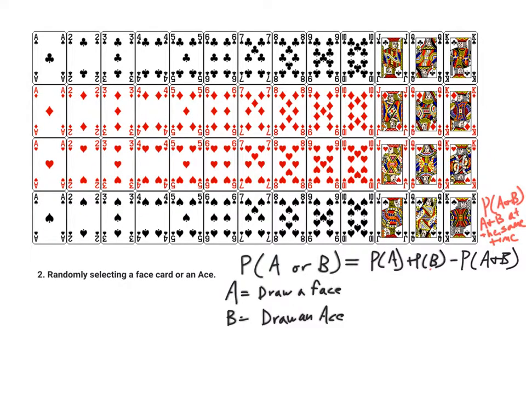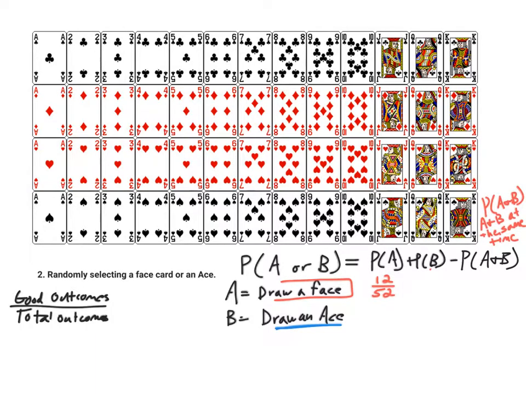Now, let's go ahead and actually calculate some of these out. Using the same idea as before, where we're going to have the number of good outcomes, and we're going to divide that by the number of total outcomes. That's that same ratio for all theoretical probability. So now we've just got to calculate the chances of these things happening. First one we're looking at is drawing a face card. Well, we can use this probability from the previous problem, or we can identify that there are 12 good outcomes, so 12 good outcomes out of the 52 total. All right, that's excellent.